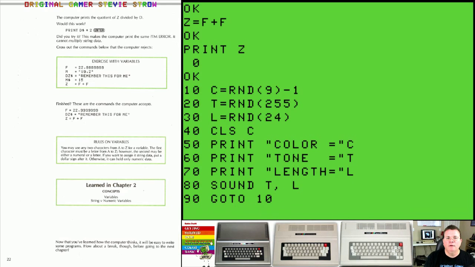So now you'll notice that I've been typing in all these commands. The computer never once said okay. We're not in interactive mode right now. We're in programming mode. And so now that I've given it all this information into my program, the only way to see the computer execute this or to run this is to type in the word run.